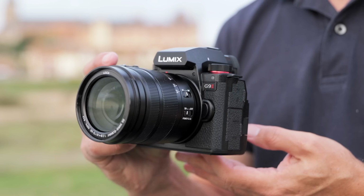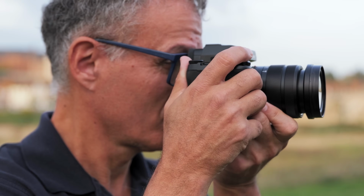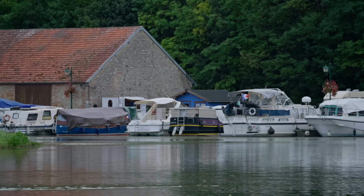With all that, the $1,900 G9 II is one of the most capable hybrid cameras I've seen. The handling, speed, and improved autofocus make it a compelling option for wildlife photographers, but the excellent video capabilities and quality make it a great choice for content creators as well.